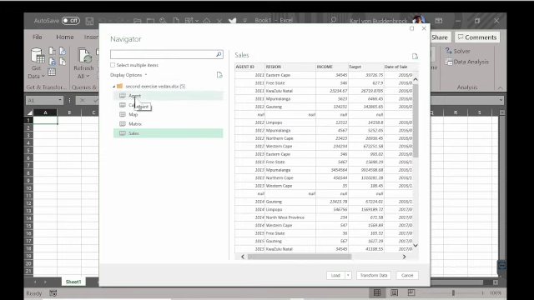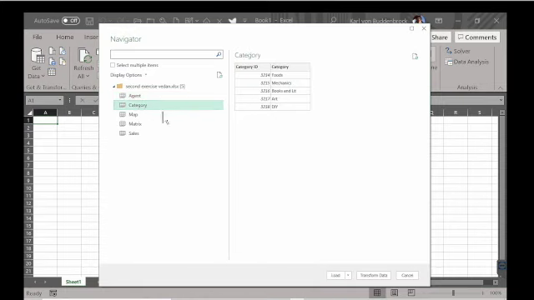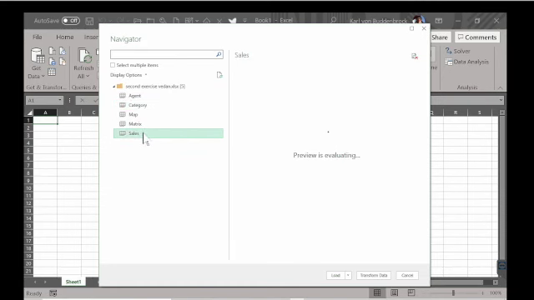There are some other sheets in this workbook. There's the agent with the agent ID, his or her name, the grading of the agent, and the specialization. Plus, there's a category sheet which indicates foods, mechanics, books and literature, art, DIY, for example, categories of sales. And those two tables are going to be related to this table. These two are irrelevant at this point. So I'm going to go to the sales table.